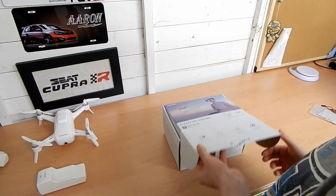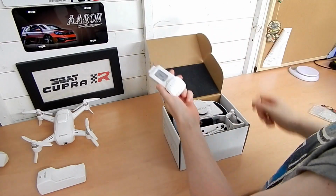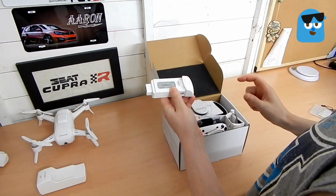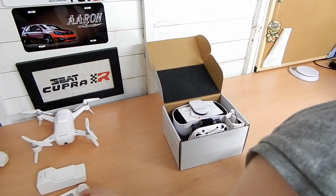But also, as I got the bundle, you get an extra battery, which is huge considering how much these batteries cost. It's a good thing that you get a spare battery. So 2 batteries, really good.